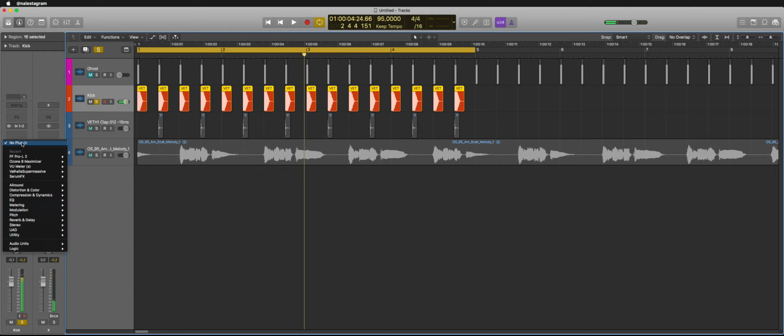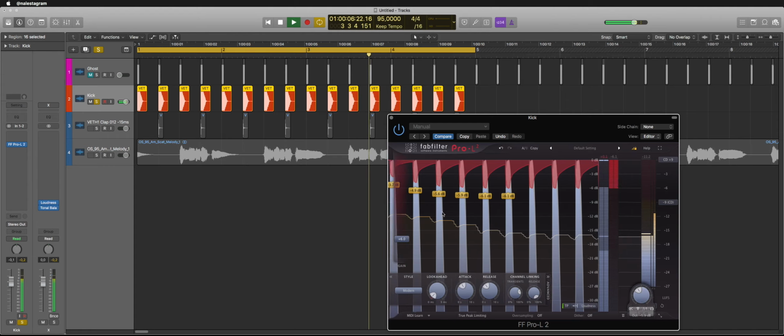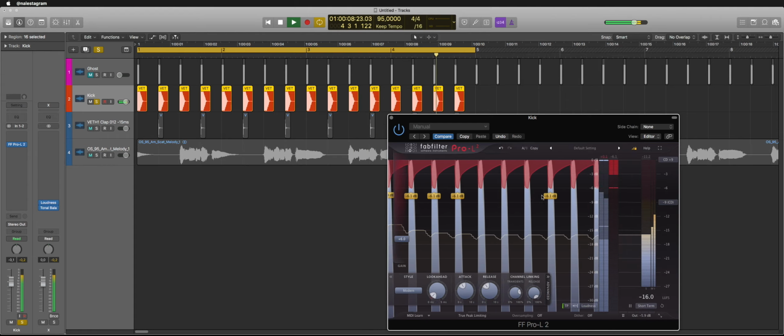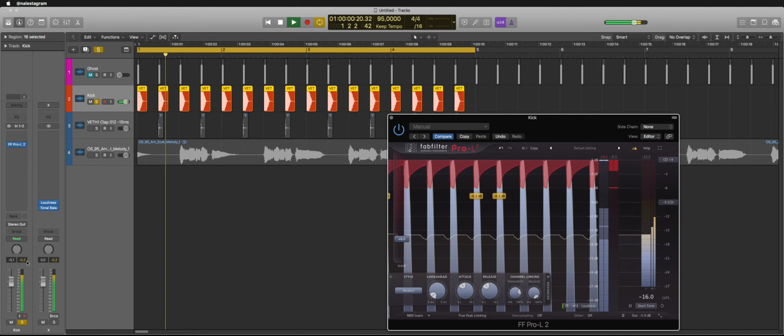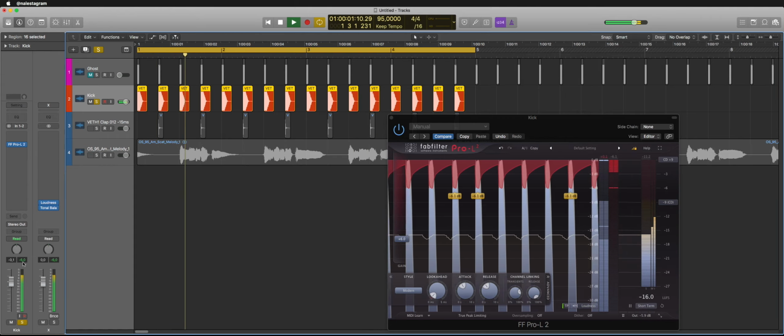So I'm just going to show what this method is. You can see there are these peaks. Now, I don't want to worry about true peak on a single channel. That doesn't make much sense. But you can see here are the peaks. Now, as I go with this one, I'm also lowering the output at the same time as I'm raising this bar. You can see the peaks have been shaved off. Now it's at minus 6.